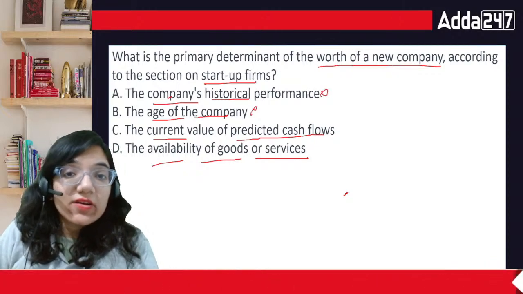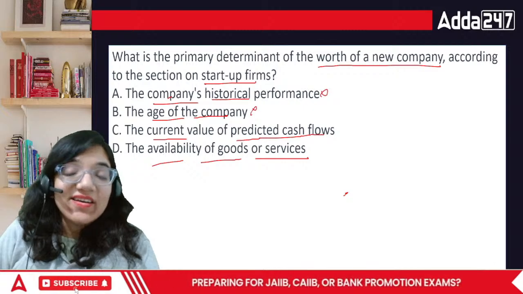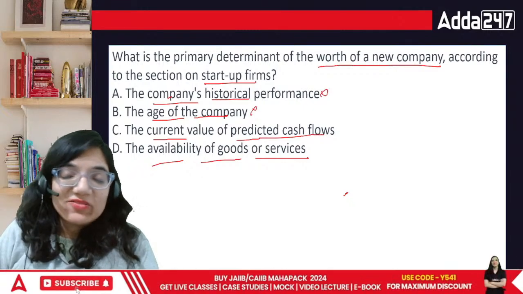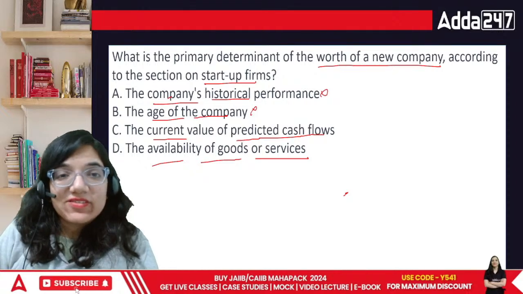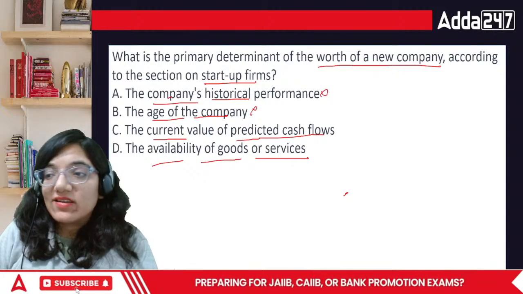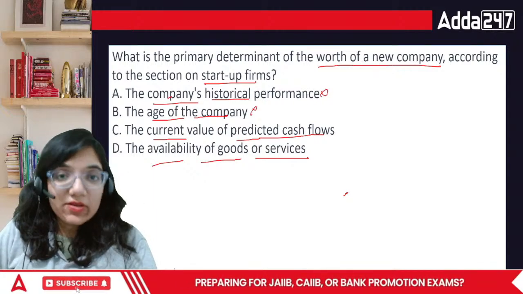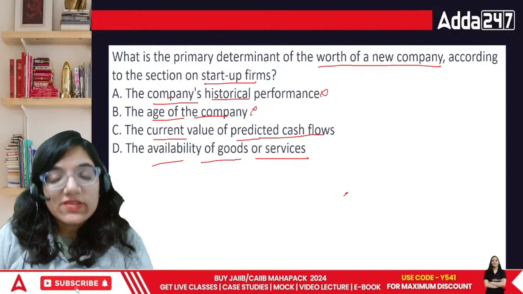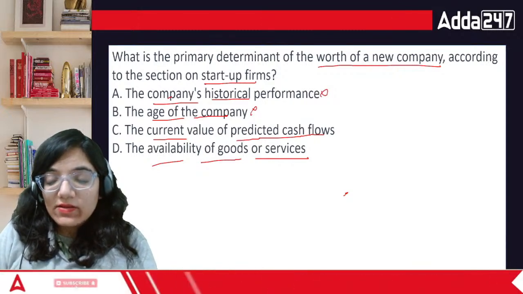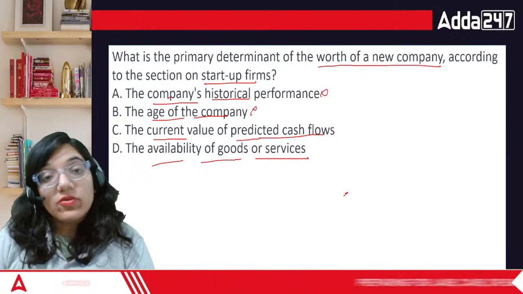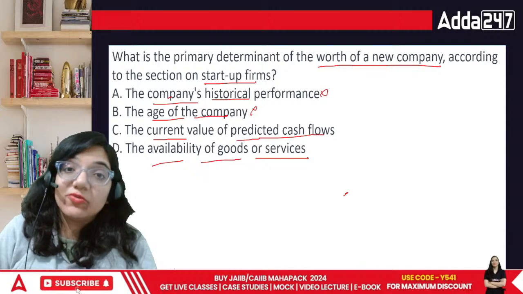So the age of the company really doesn't determine the worth of the new company, because its age is not that much, right? If it has been at least 15, 20 years, or when we talk about companies like Lamborghini and all, they have lived for more than 100 years. So there are certain motor vehicle companies which have been there in the market for so long. They are going good. So that is where you can talk about the age of the company.